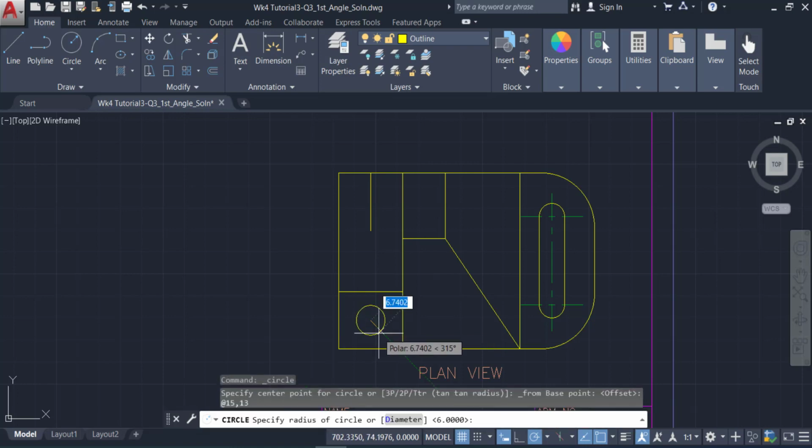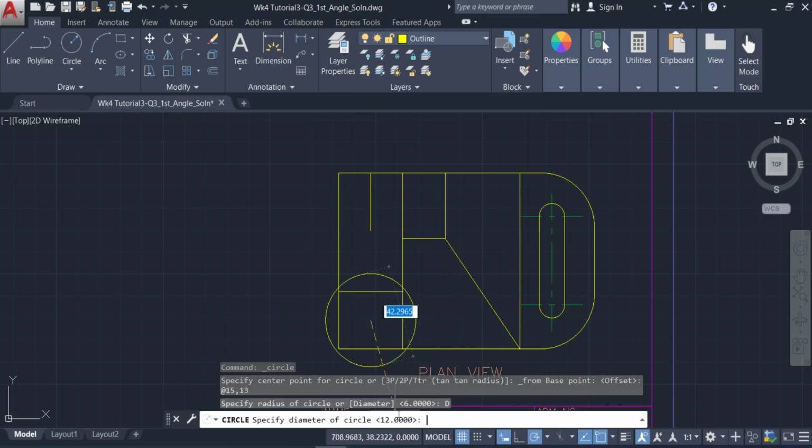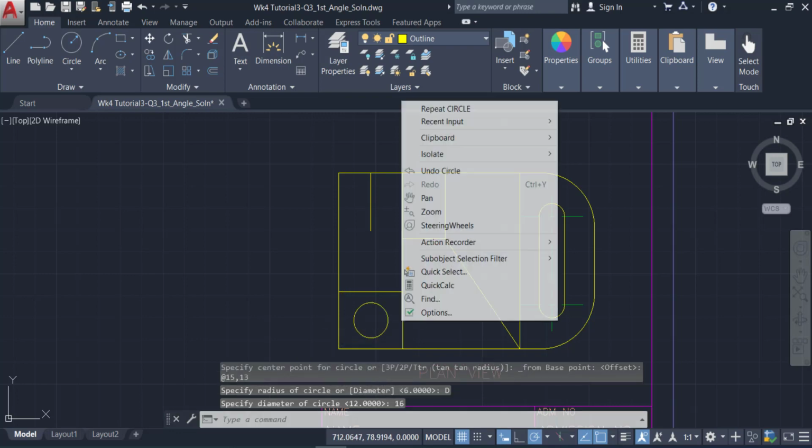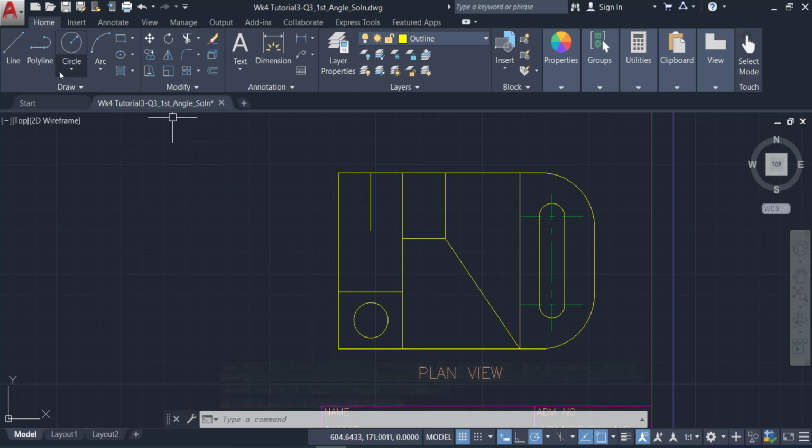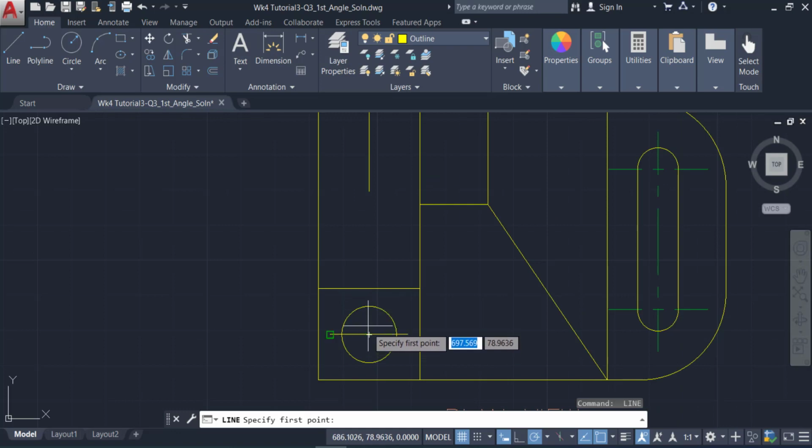Okay, so my size is diameter 16. So I need to click the diameter 16. Enter. Okay, so you can draw a line to create the center line for this particular circle. Okay, let me zoom in a bit. Line.